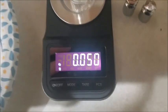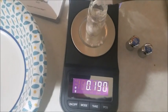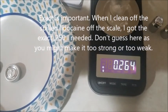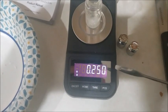Well, that wasn't very good. We're going to have to add a little bit more. We want that to say 250. So we're at 0.1. We're at 190. Alright, and we're at 264. Close enough. Alright, after I cleaned off the spilled lidocaine that was on the scale, we got the scale down to what we need, 0.250, which is 1/4 of 1 gram.